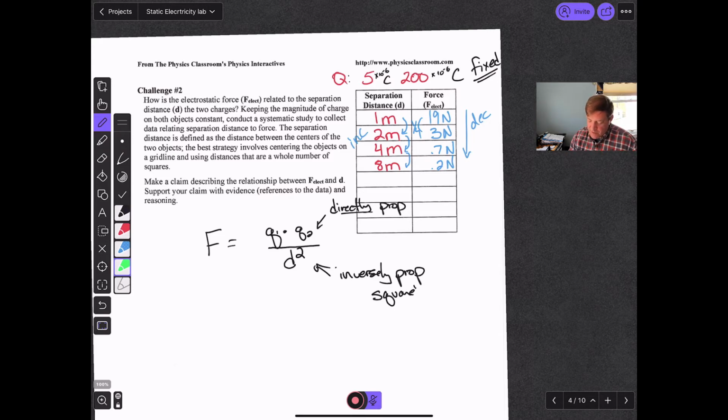Now, for fun, in case someone does more science in their future, there is something called a K constant. We don't need to know exactly what that is, but if you were to plug in all of these values, real measurements, and that is pretty tough work, you would get the absolutely correct force. And the K value for the electric force is actually a huge number. It's 9 times 10 to the 9th. That's 9 billion. And what that tells you is that this electric force is a very strong force. It's the force that keeps matter together.